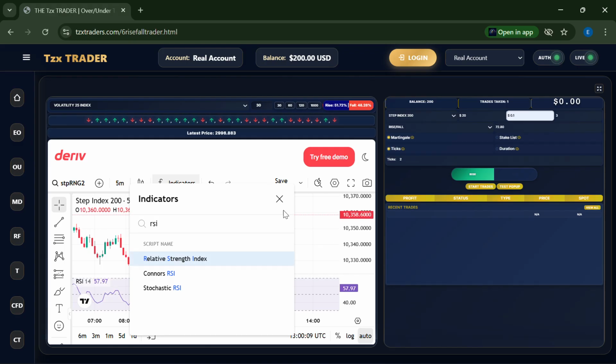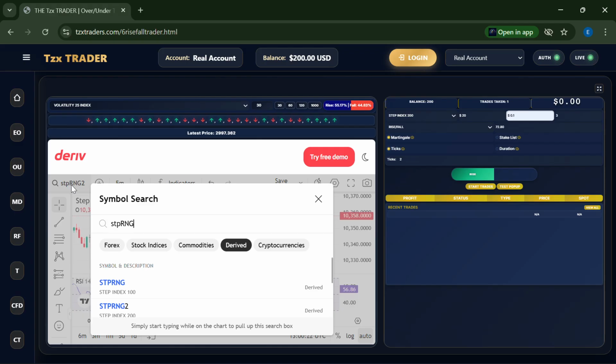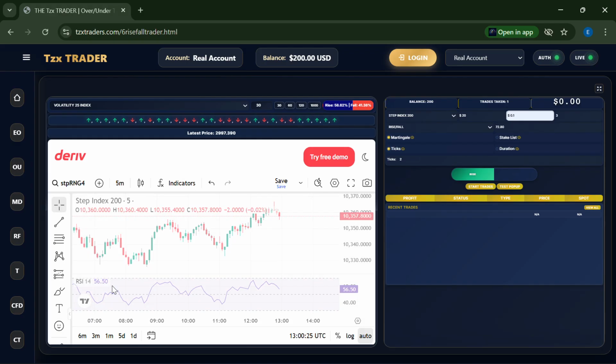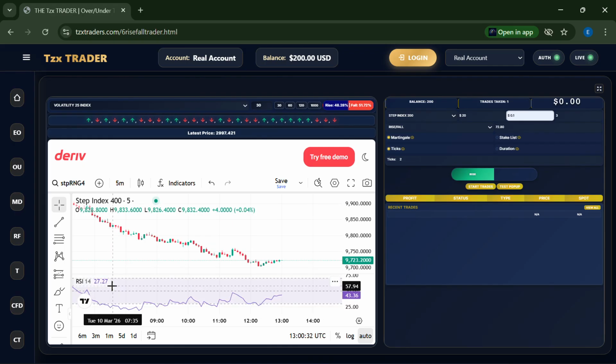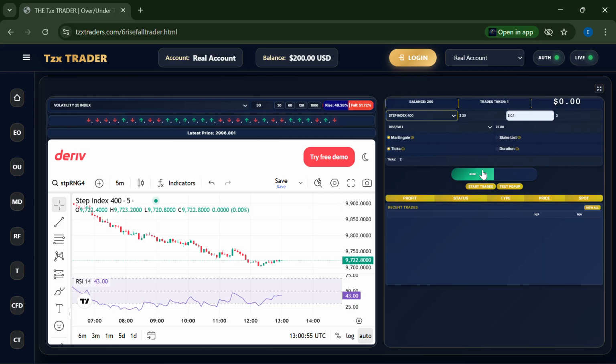So we get step index 200, put the RSI there, and we find the RSI is above 50, so we are going to avoid that market. We check another market. We want to trade a rise market either way, so we check step index 400. On step index 400, we get a very good market because the RSI is below 50, and we trade the rise market on step index 400, 200 and 500. So we set it here and go to a lower time frame to get our entry. Step index 400, it's a rise market there.